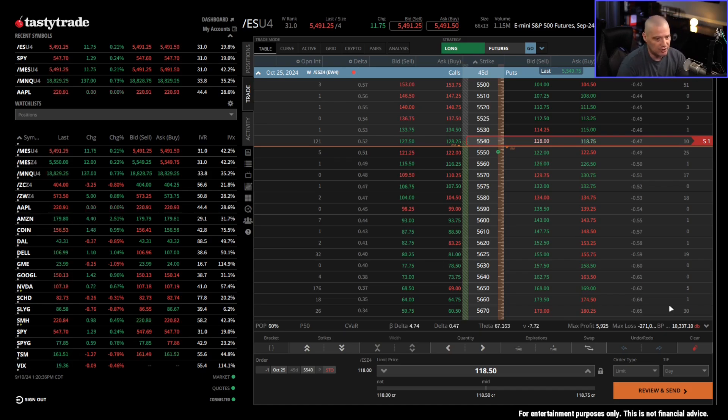That makes sense. But is my buying power reduction five times more than SPY's $11,000? My buying power reduction in ES futures is only $10,300 — not five times as much, actually slightly less than the at-the-money put in SPY. That's remarkable: a much bigger product with a better buying power reduction. My broker is not having me set aside as much cash for a much larger, potentially more rewarding position.